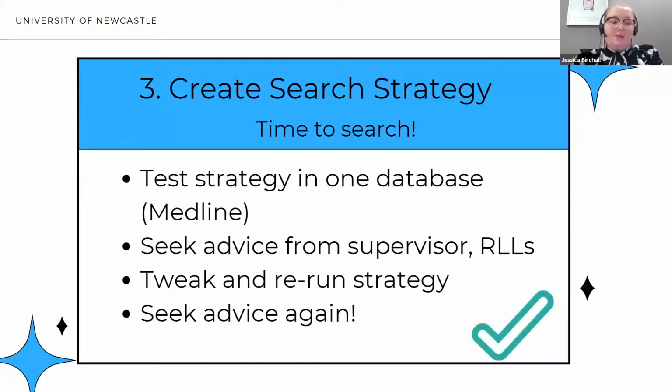This sample search in your first database is really critical. This is where you'll need to tweak your search strategy to get the best results. Once you're happy with that, you can then replicate that search across different databases. Time spent here perfecting the search, consulting with your supervisor, colleagues and your research liaison librarian is really worth it to avoid potential problems later on if terms are missed or concepts are not combined correctly.